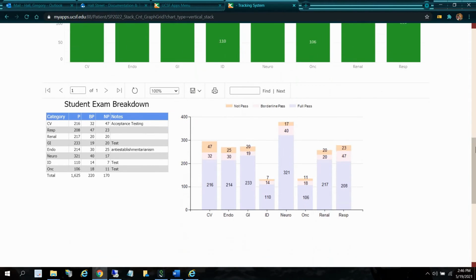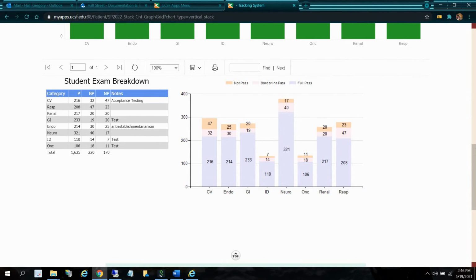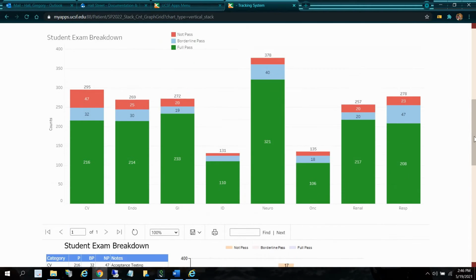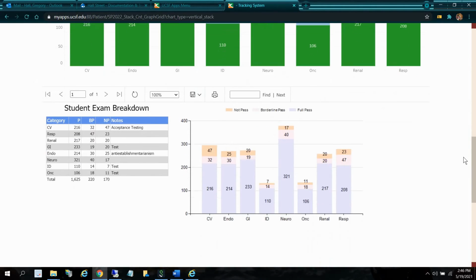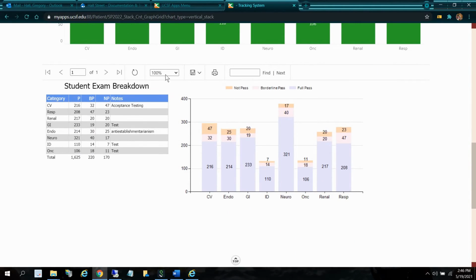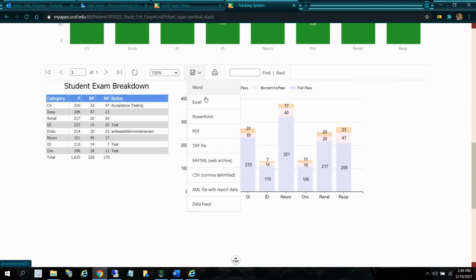But for reporting purposes, if you have really complex reports like sub-reports, groupings, I would use reporting services. This is a simple report here. All I have is the categories and totals here. So these stack bar graphs are the same. I just wanted to show you how it looks using these three different tools. Pretty cool. Here you can export it to various formats such as Word, Excel, PowerPoint, PDF, print it out as well. If you have a lot of records here, you can do a search and find.